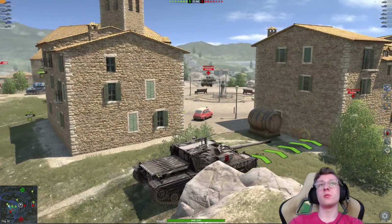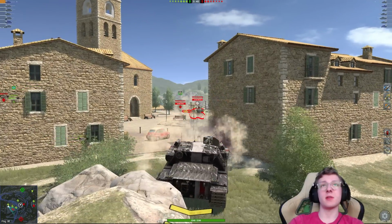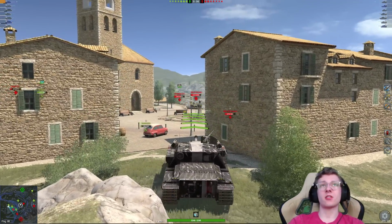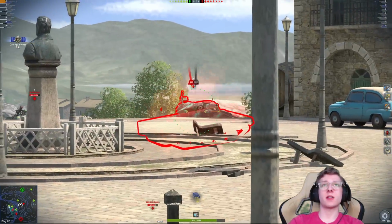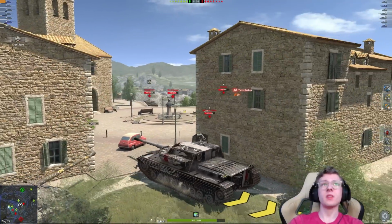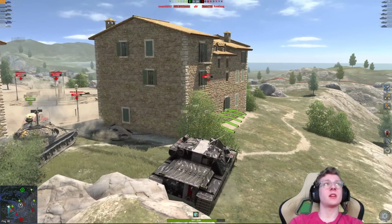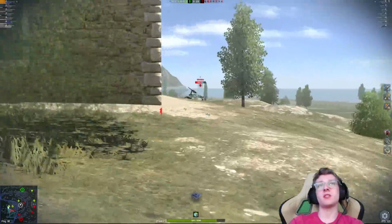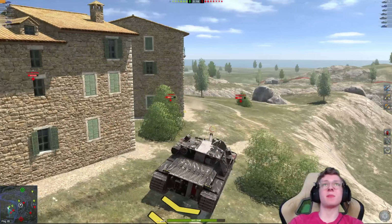I'm going to move over here. Actually, if the Strv is going to allow me to aim in, there you go, I will get a pen into his tank. And you know what? Actually, what I'm thinking right now, oh, but that Sheridan's back there too. Okay, well, let's just back up and let's just see if we can kind of cut them off over here. I feel like this would be a lot better of a way to work this position. That shell misses, but it's not that big of a deal.